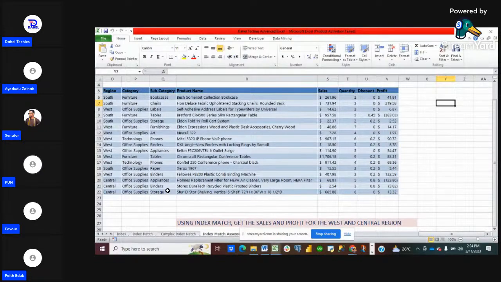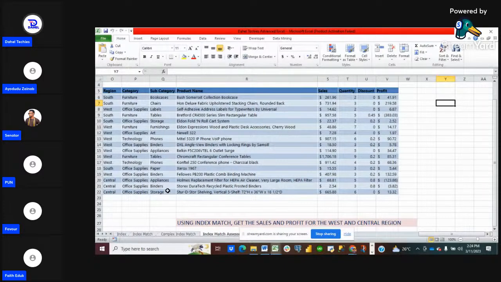So I'm asking, how do we do this? It means you are finding for what? You said using index match, get the sales and profit for the west and central region. Is it just one? Because when you go to the region column, west is appearing many times.